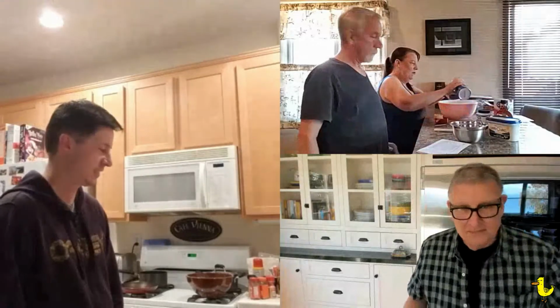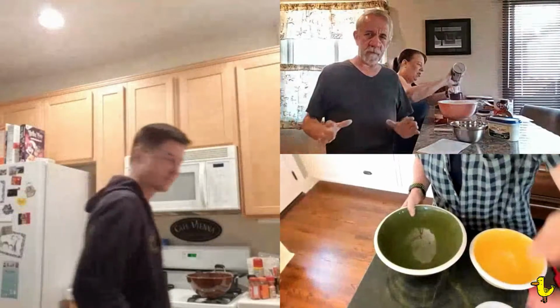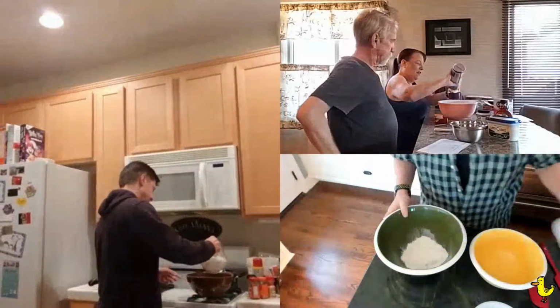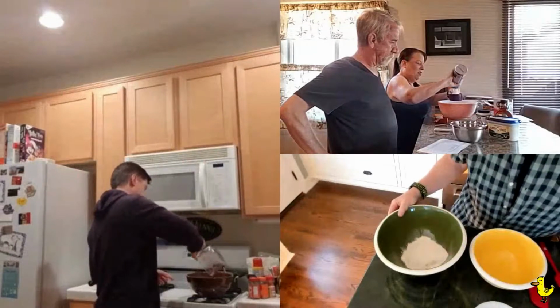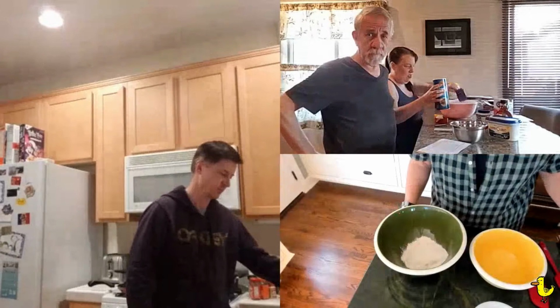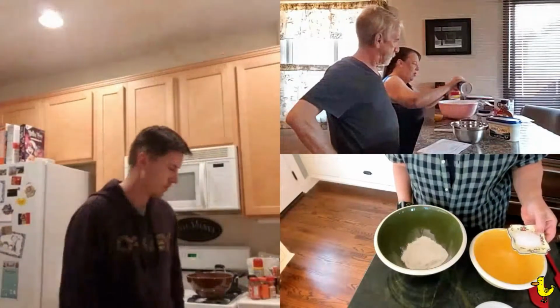And here's where we're going to start. Susan, we're going to need 1.5 cups of all-purpose flour in a large mixing bowl. Make sure it's big enough to cover everything. These are going to be really good. I can tell already.